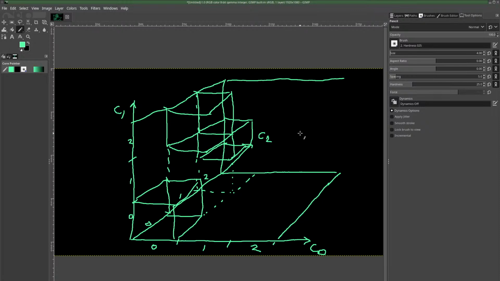Well, if you remember, we were doing modulo 3. So if I repeat this picture in all directions, we have 0, 1, 2, and then 3, modulo 3 is 0.